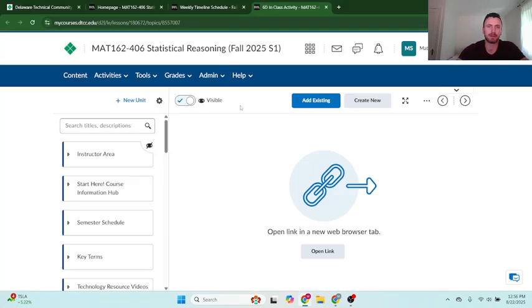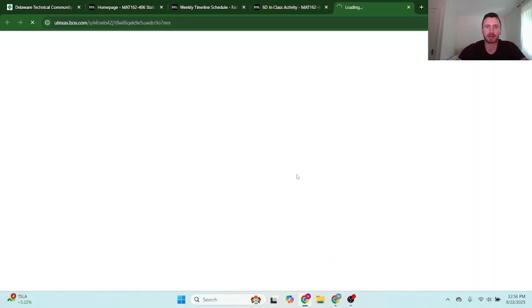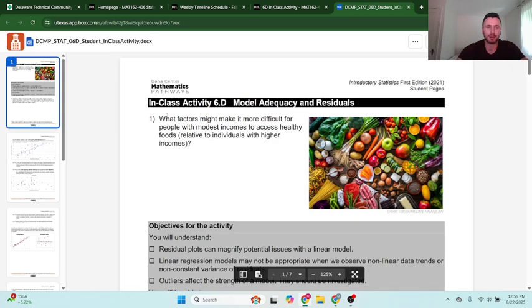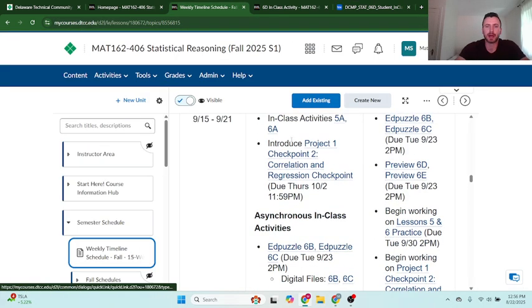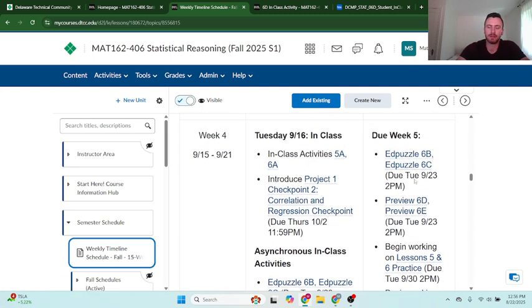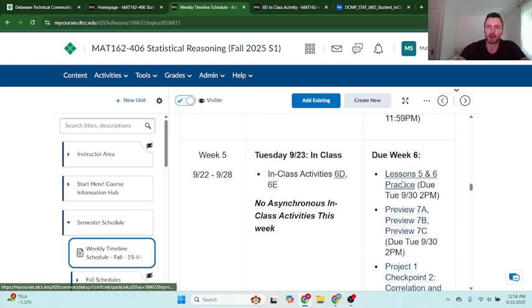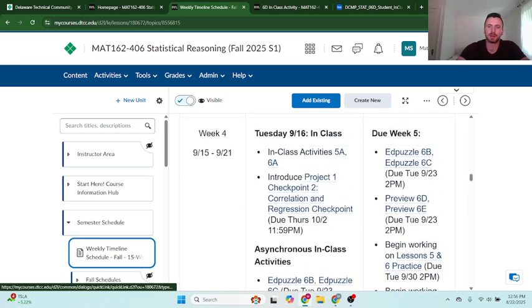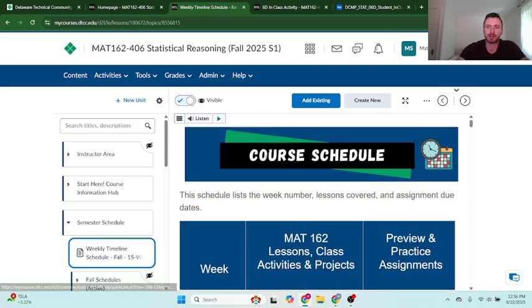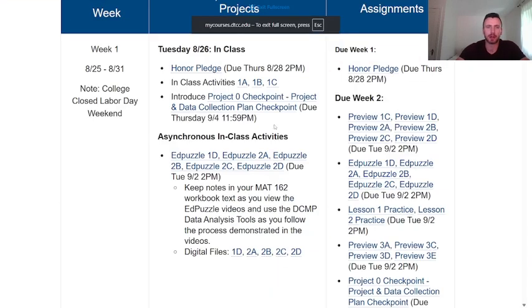Remember I said you could find the digital files? You could find the digital version of what we would be doing in class in your notebooks. You can find it here. You could hit download and download that as a Microsoft Word file and type your notes that way, if you're a person who chooses to do that. So I provide all those hyperlinks for in-class activities, and you could look at the assignments that we'll have coming up for that week. Again, just a one-stop shop to show you what assignments are due and what we'll be covering.